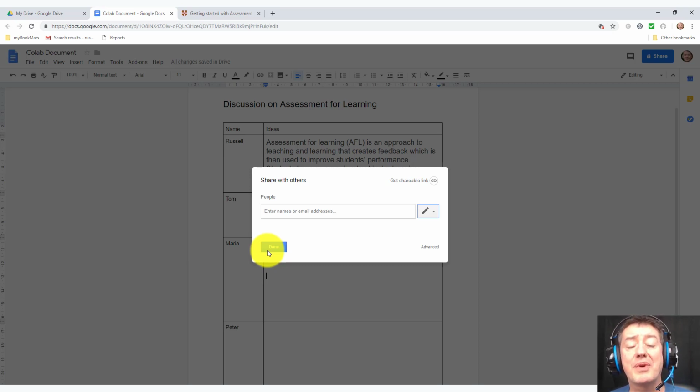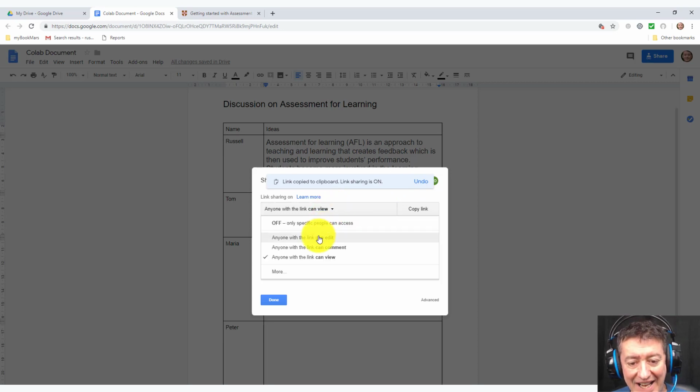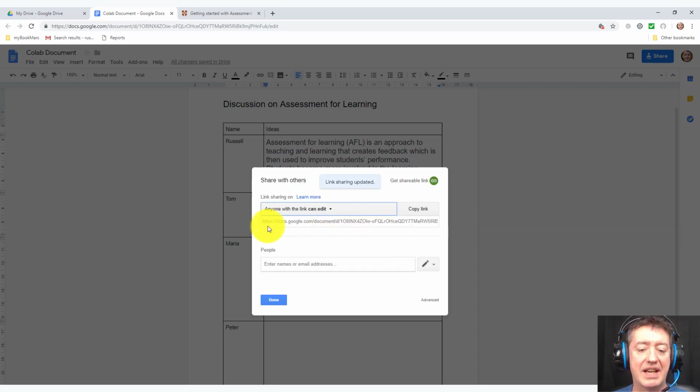Now a lot of the time you don't have their email addresses. You're planning to share the link on Moodle or on Blackboard or on Edmodo, and the easiest thing to do then is to click here. So this is a different way, and again remember, you need to set what you can do with the link. In this case I'm going to click 'can edit' the actual document, and then I'm going to click copy.